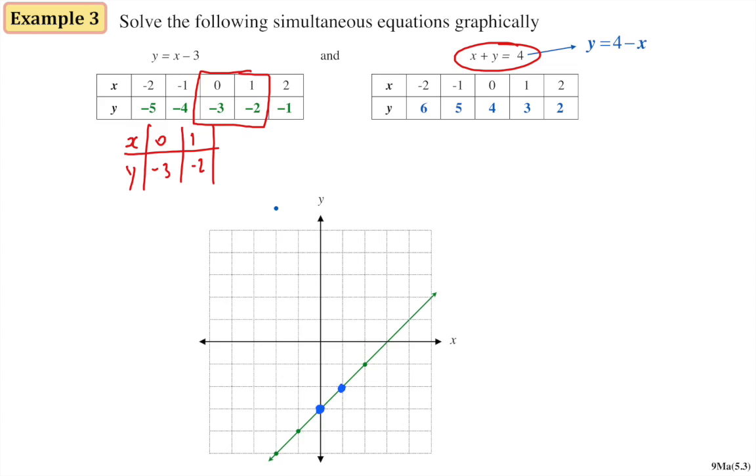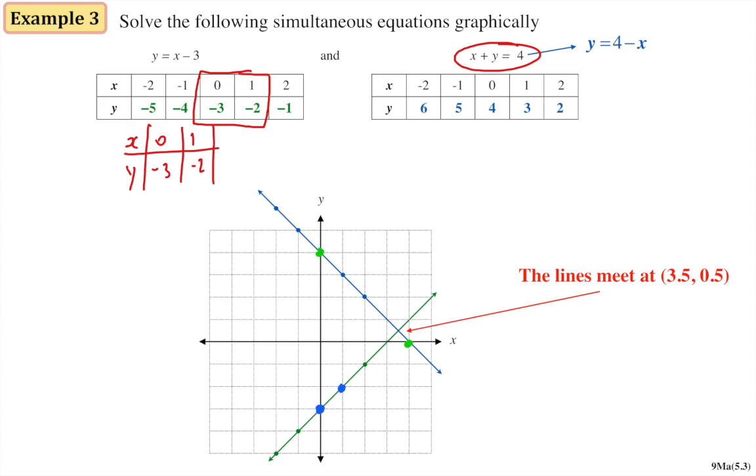With my second line, if I plot the points that I get in my answer on the table, there they are. Remember, I could have just used the x-intercept of 4 and the y-intercept of 4 and joined them together. Where do these lines meet? Well, they meet here. But what point is that? In the x direction from the origin, you've gone across 1, 2, 3, and it appears to me that you've gone across 3½ squares, and you've gone up half a square. So that point would be at (3½, ½).